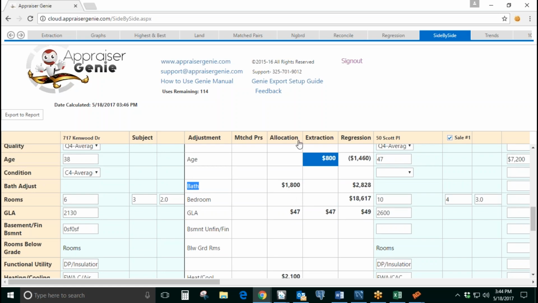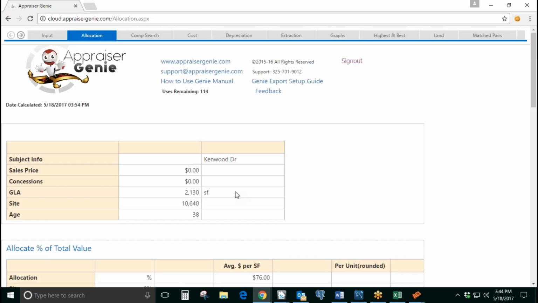You look up, that says allocation. So we're going to have a tab that says allocation. We're going to use this forward arrow and click on allocation. And it's going to tell us more about this number here and how we got this. Now keep in mind all these tabs will be converted into a PDF. So everything I'm doing, if it doesn't resonate or make a lot of sense right now, this will all be provided for every single report.